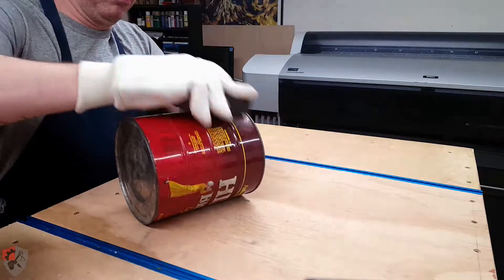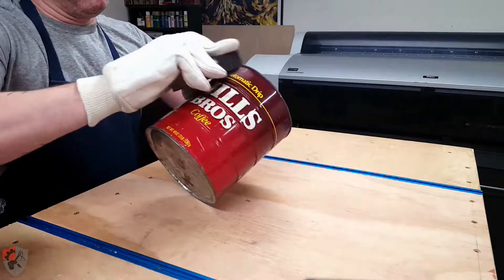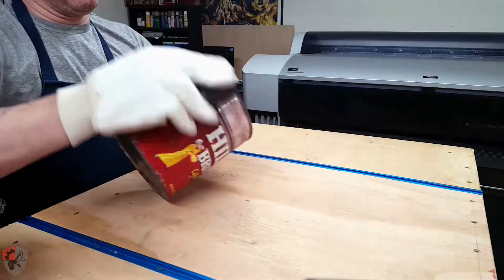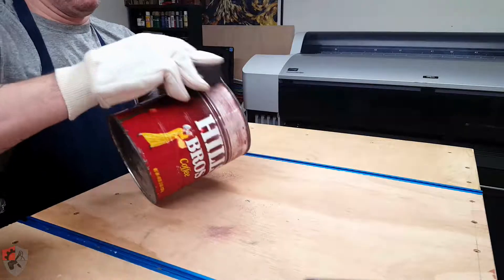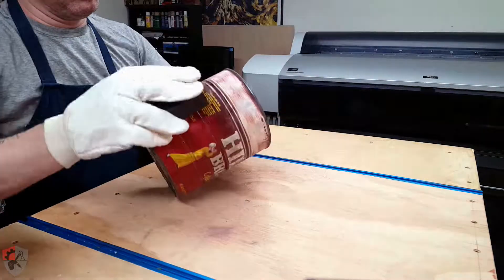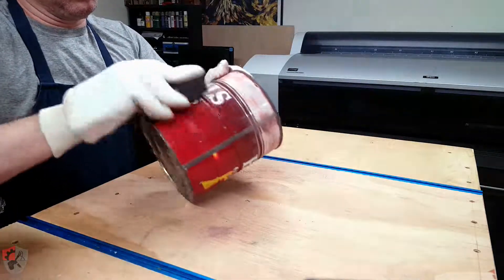I got some new foam blocks — two different types, a coarse one and a finer one. I'm using the coarse one here. It didn't say on the package because it just came from Harbor Freight as the coarse one, but I figure it's somewhere around 80 grit, which works fine for what I'm doing here — basically a pretty thorough once-over to make sure all the paint I can actually get at with the block is roughed up good to accept paint.